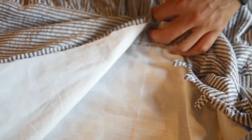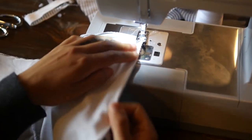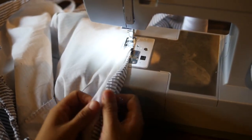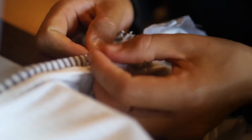So what we're going to do now is we're going to fold these two pieces inside all the way down, and we're just gonna sew it down right at the edge just to finish it off so all these raw edges are not showing. Okay, as we come to the end, you'll notice that this part, the edges are not together because it was already sewn onto the skirt. So it would be nice to actually have the buttons and everything done before adding your skirt on.